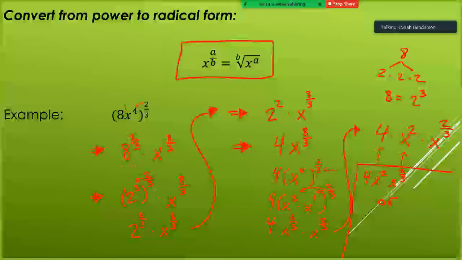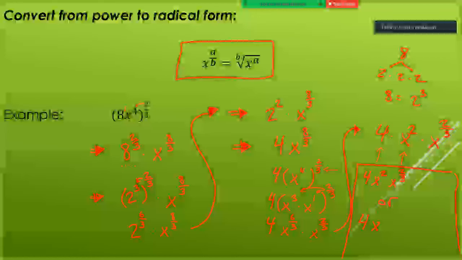We can convert that 2/3 back to radical form, and we'll see answers in both ways later in the mastery test. So it would look like this. 4 doesn't have a fraction exponent, so it's outside the radical. X squared doesn't have a fraction exponent, so it's outside the radical. But x to the 2/3 is a fraction exponent, right? So I'm going to convert that back into radical form. 3rd root of x to the 2nd. So both of these are two different ways we might see a solution, an answer. They're both valid.